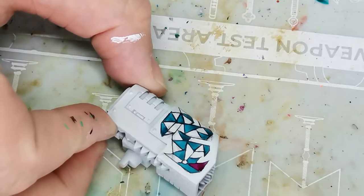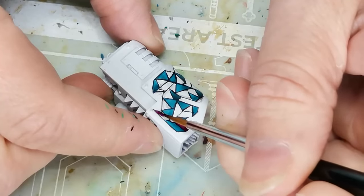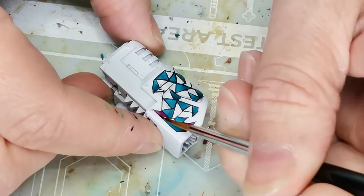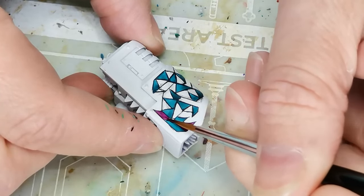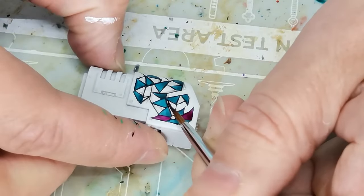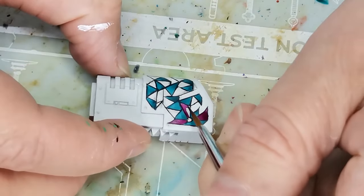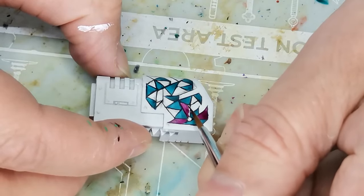For the other color I'm using a paint called Moon Lake Coral, also one of the Speed Paints from Army Painter. So as you can see, I'm using a bluish turquoise color and then a more purple-pink color. I really like these two colors, and they're also the colors I used for the banner on my Seraphon warrior, so I thought: why not go with that?